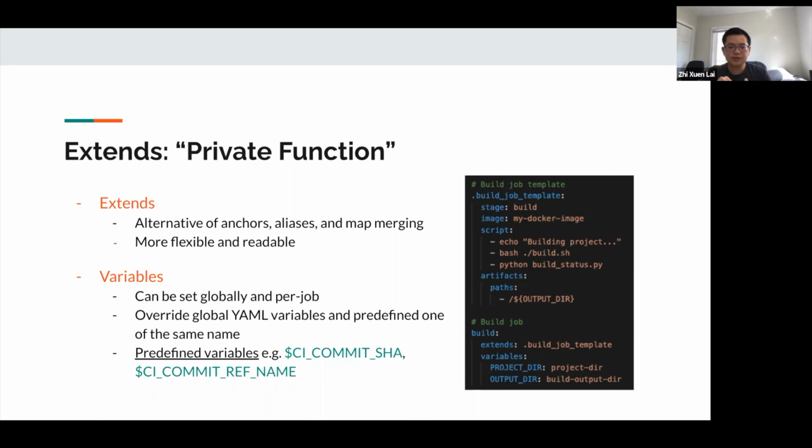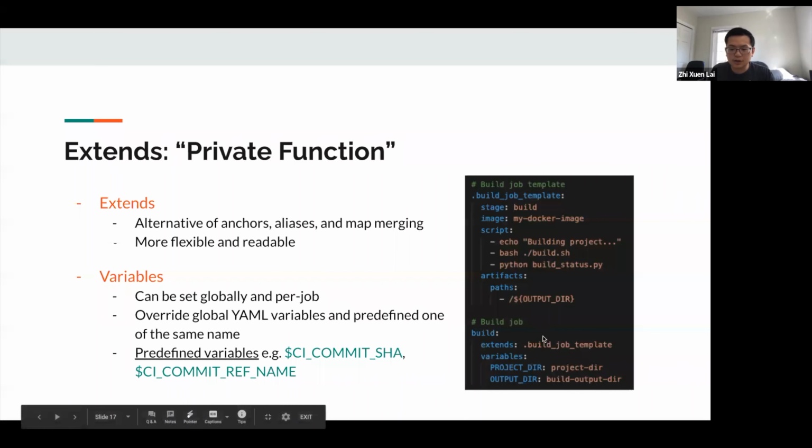Basically, all you have to do is use the extends keyword, and you can put your data into your job, like create a template for it and actually expand it into your job. So on your right side, we have an example of a build job template that can be used throughout the YAML file. And inside your real job, basically you use the extends keyword and put the template you want to extend.